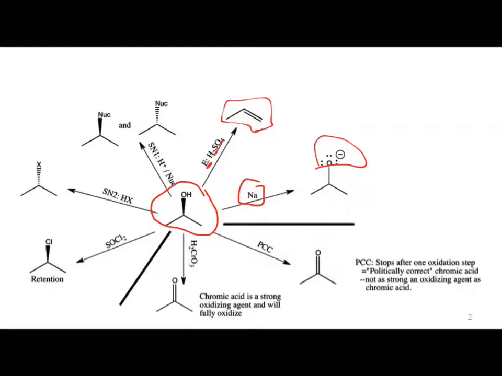If we take a look at the next reagent, we're looking at hydrogen ion being added with some kind of a nucleophile. And if we add that in an SN1 type reaction, if we look at our products, you'll notice that we end up with two possible products. How do we know we have two possible products? Well, one thing, it says "and."